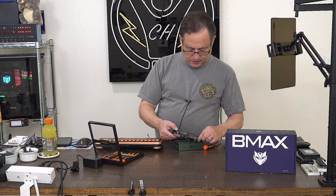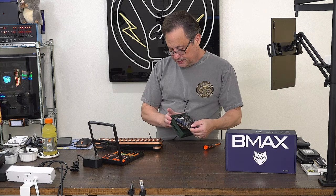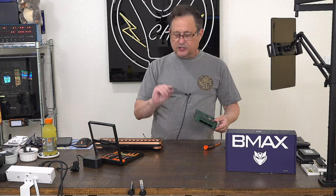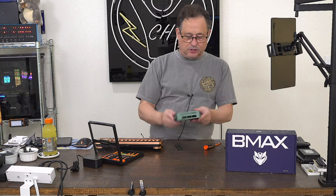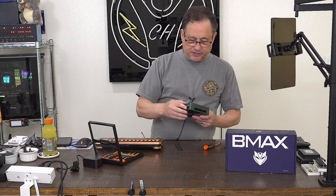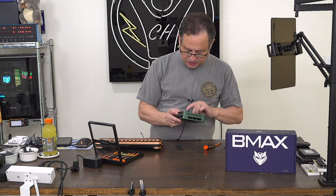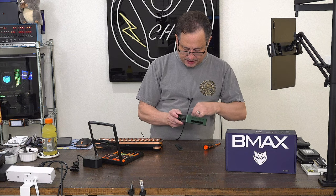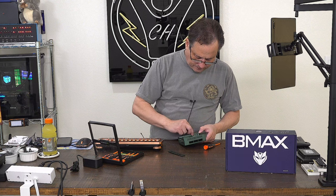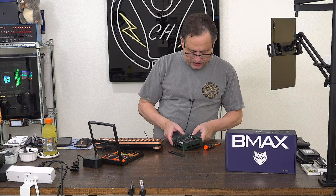Yeah. See if I can put this back in the other way around. Maybe put this end in first this time. See if that makes my life any easier. There we go. Oh, well, it turns out this back piece comes off. That would have made my life a lot easier because now the motherboard has some play. There we go. So I can push the board in, make sure that it aligns with the holes for mounting the board, but make sure the button's pressing. I'm not trapping any cables. In particular, as a concern of these Wi-Fi antenna wires, they are fairly delicate, so you want to take your time and go easy with them. So yeah, RAM is going to be soldered down. You cannot upgrade the RAM.